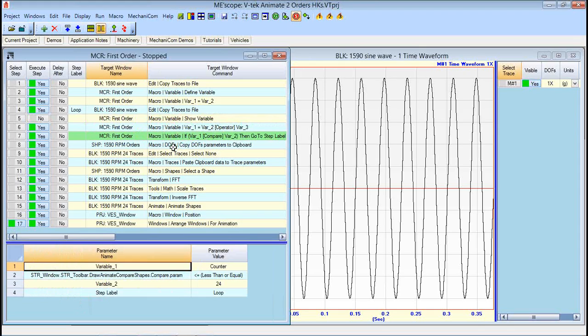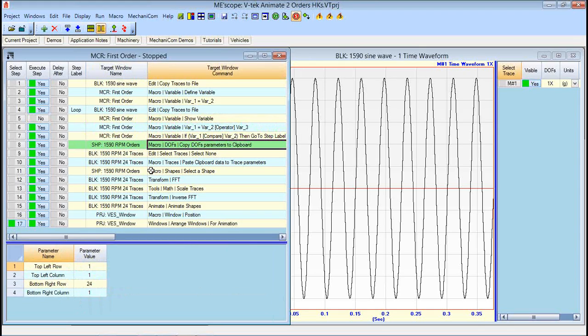Well, let's go on. The next step says, now I want to copy the degrees of freedom from the data block, and no, this is the shape table. I'm sorry, this is the shape table with the orders in it that we were animating previously.